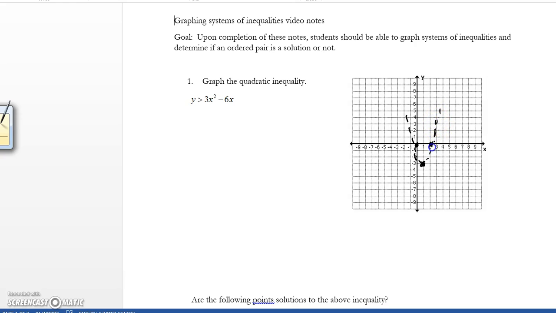And do your best to make a U shape. I'm trying not to make this V shaped right here. It's kind of strangely shaped right here, so I'm fixing it. So that's pretty good. And then I put arrows. Always put arrows on the graphs when appropriate.